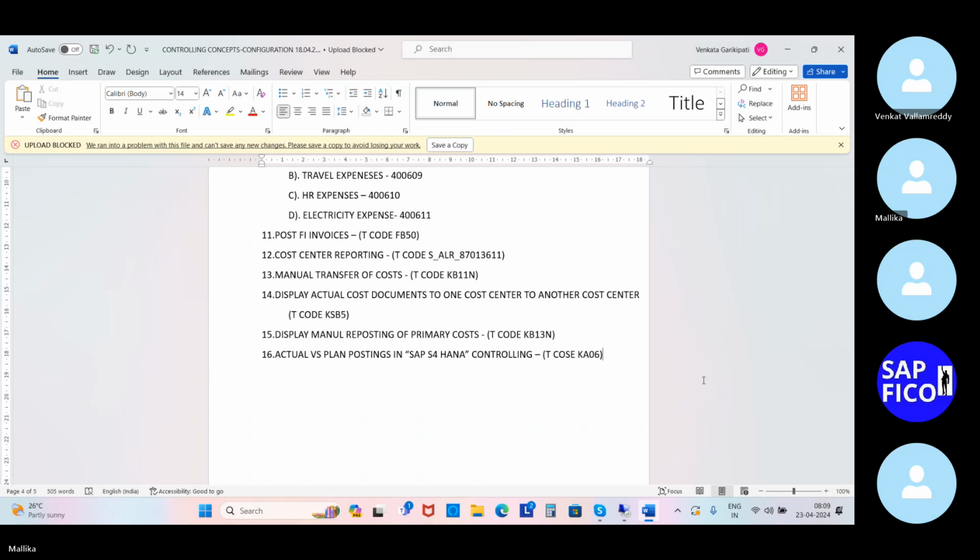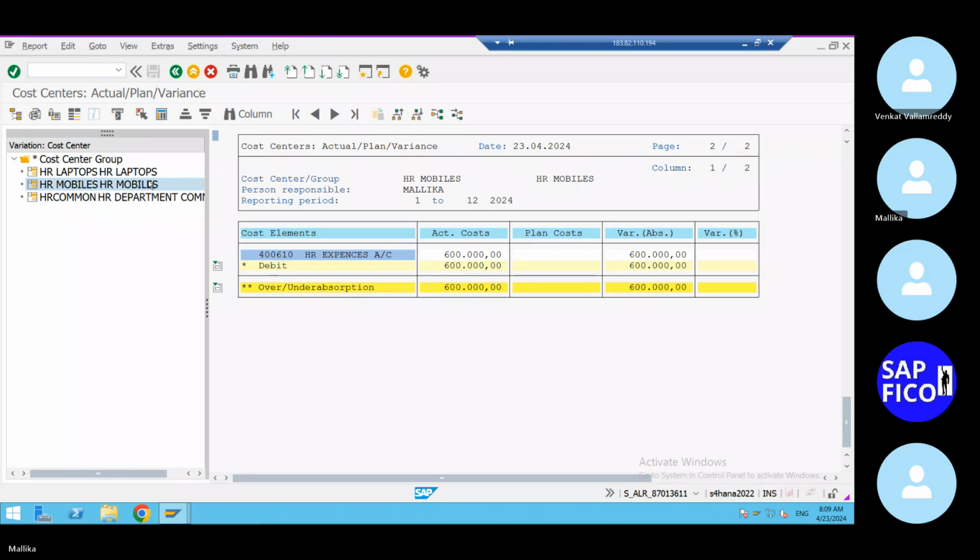Right, so what we need to do is go to the transaction code KA06. You are not getting it? Go to the transaction code KA06.